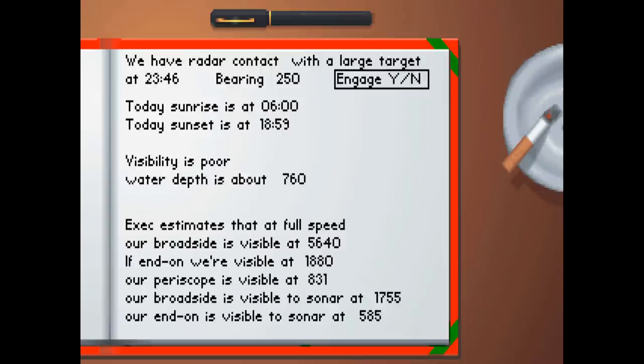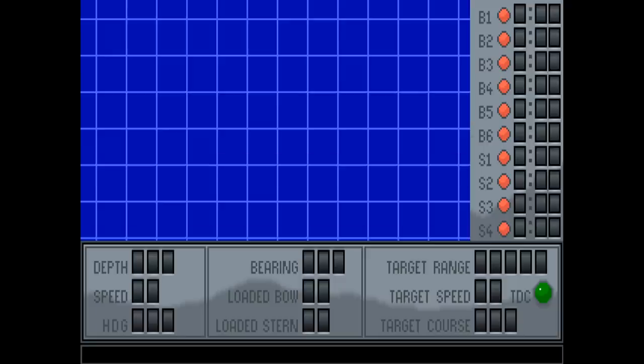Okay, radar contact. Large target. Bearing 250. It's currently just before midnight. Visibility's poor. Water depth is 760 feet. Full speed will be visible at 5,640 yards on a broadside, and on 1,880. It looks like these variables are the same as last time. Periscope's visible at 831 yards. Yes, I would like to engage.